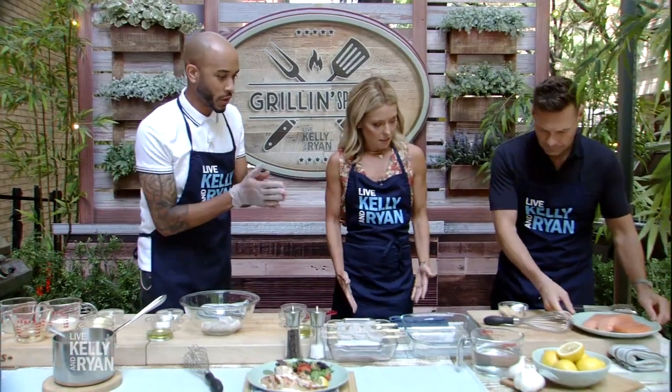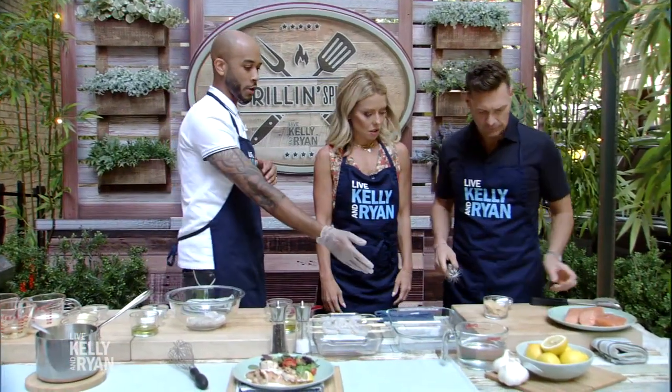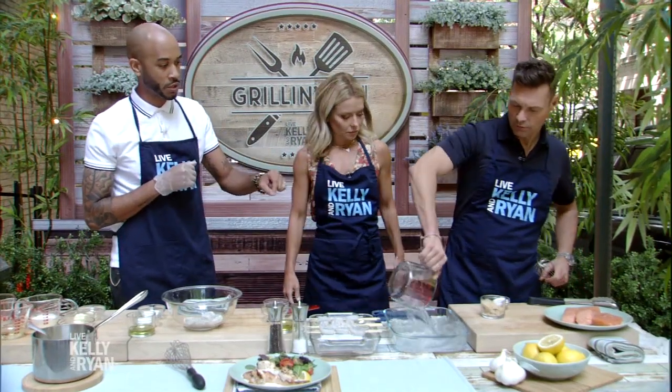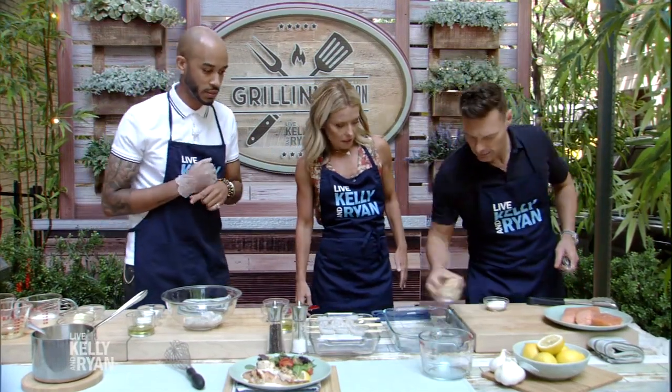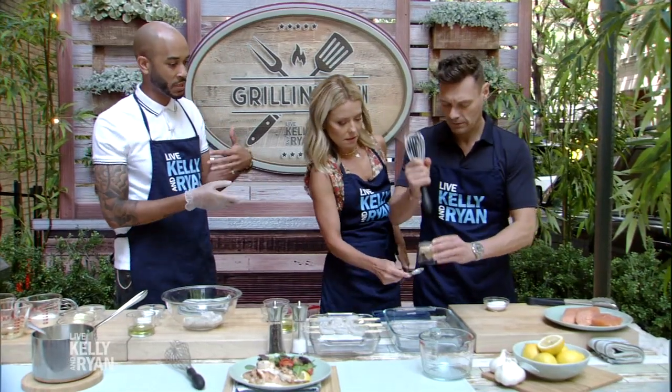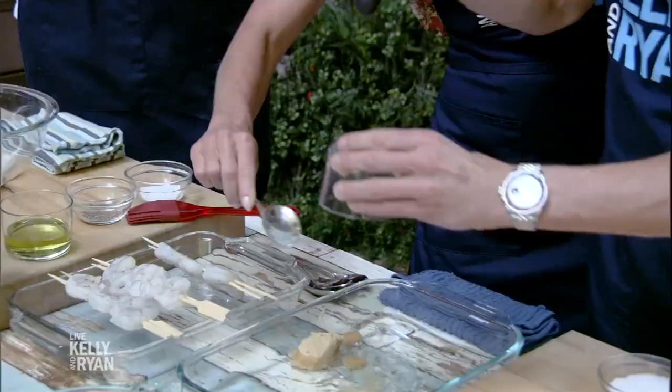All right, so let's put you to work. You can pour the water into this dish. Water is here, dish is there. And if you add in the brown sugar. Brown sugar, salt, making a brine. That's the brine for the salmon. It's going to help it get a little juicy and add some flavor too.